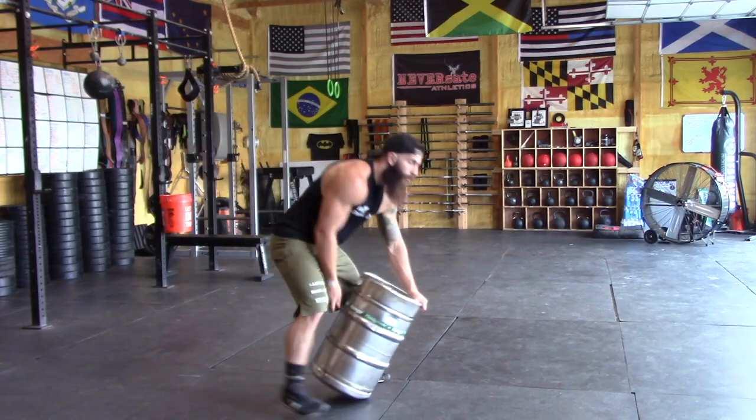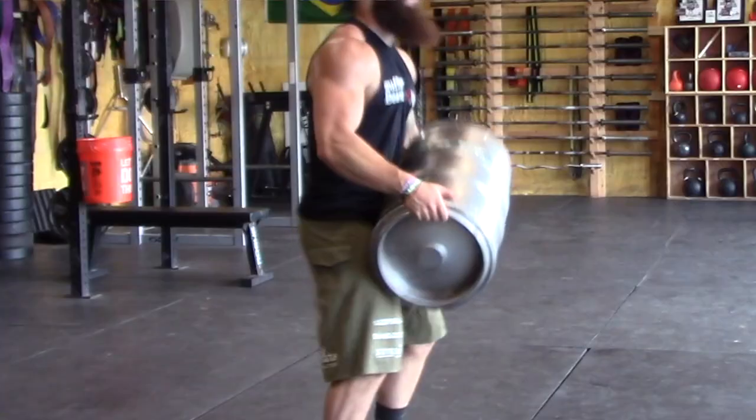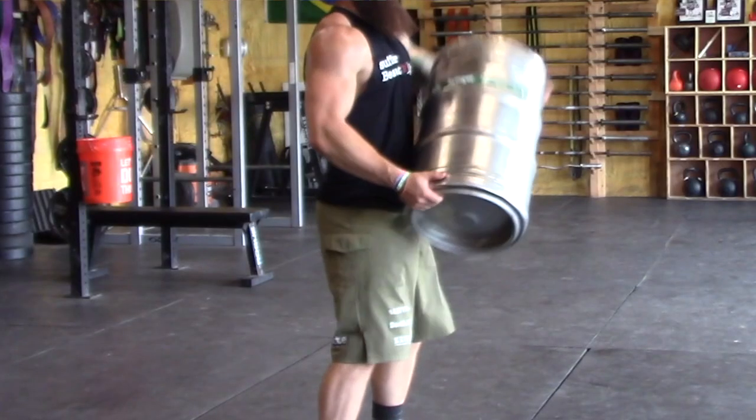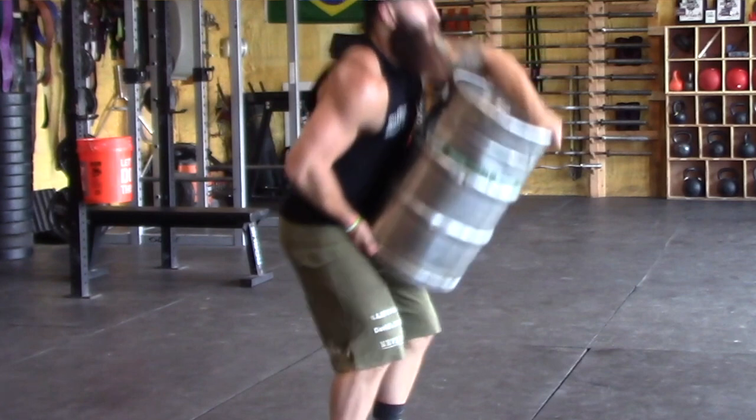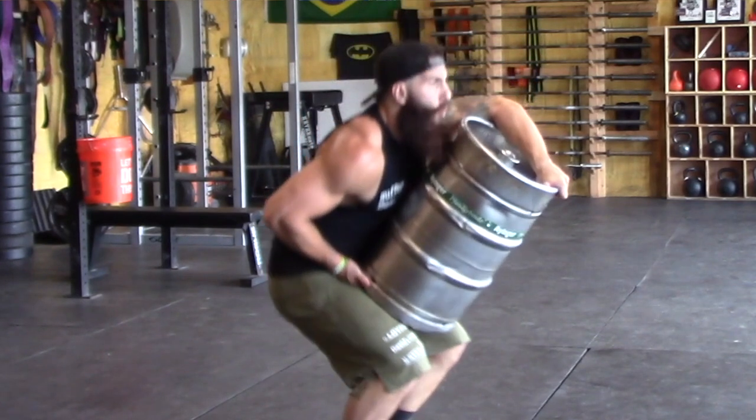So that's why I said this bottom hand is right up against your hip bone. If you're right-handed, your right hand's gonna be on the bottom. So my right hand is pretty much right up against my hip bone, and the bottom of the keg is actually gonna be crushing your fingers in between your leg and the keg. Top hand is gonna be kinda away from you at that similar 45 degree angle, because it's gonna pivot right here. And as the keg's swinging out the bottom, it's not swinging straight out, it's swinging kinda at that 45.